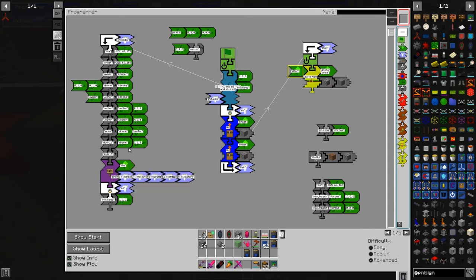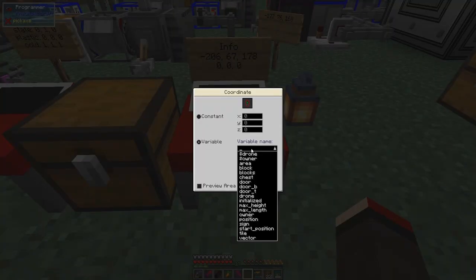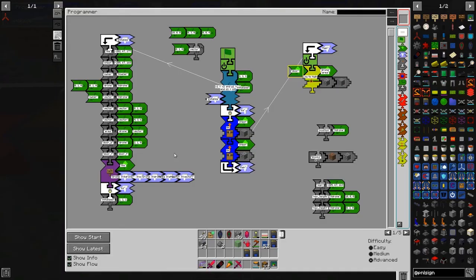And what we need to specify here is we'll take the draw base position. Let's take this one, it doesn't matter which piece I take. Take a new one here like this. And then we can specify this one's going to be a new variable. We're going to call this one door top.